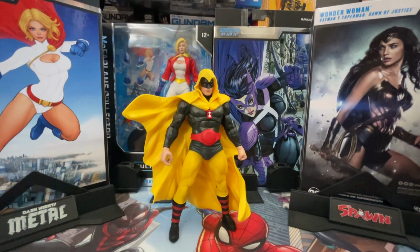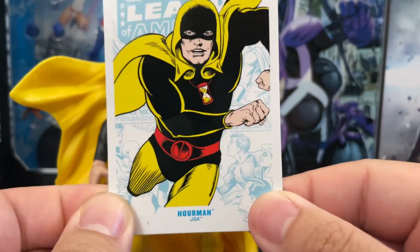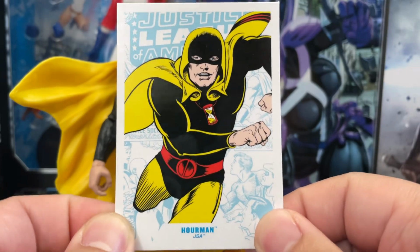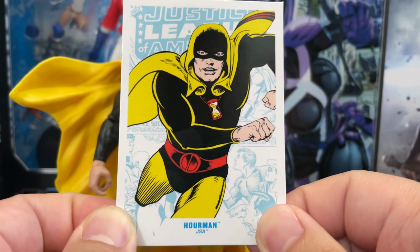For today's review, we are looking at Hourman. Now, as usual, with how I like to start most of my DC figure reviews, let's take a quick look at the data profile card that is included to find out who Hourman is as a character. And as you can see, there is this beautiful comic book artwork of Hourman in that older style of how they used to draw superhero characters back in the day.